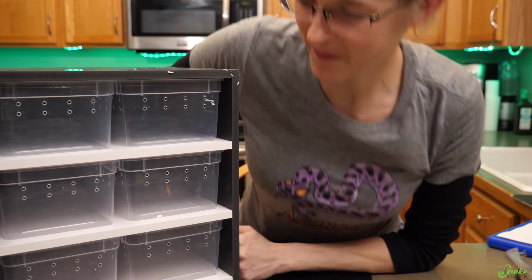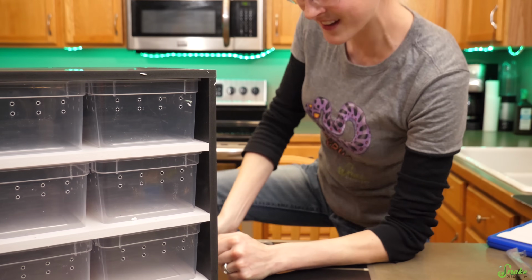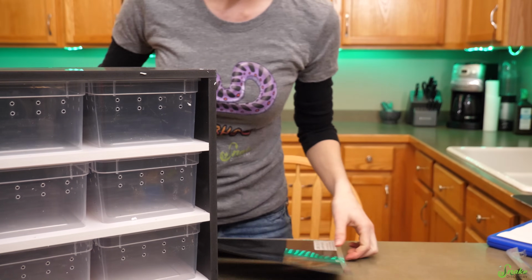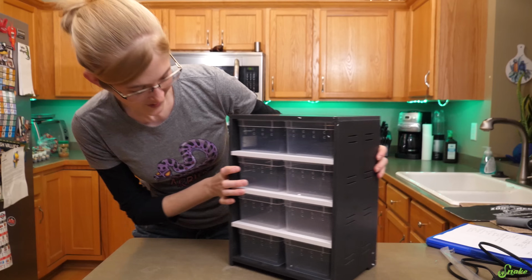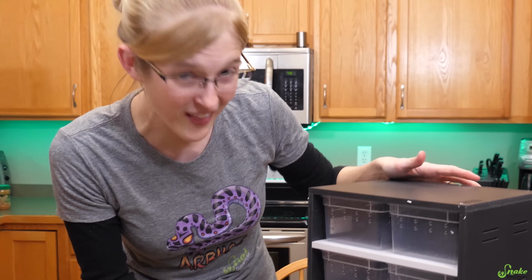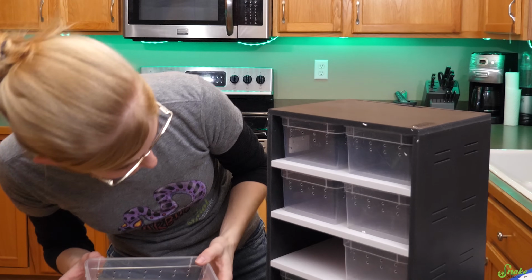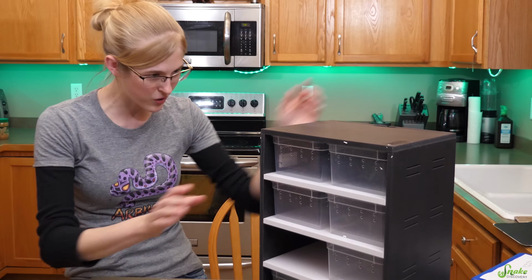Box? Oh, it's a baby rack! No way! They had one of these? They had one of these. Okay, I'm gonna stand up for this one. This is awesome! It's teeny. It's itty bitty. I love miniatures though. This is adorable. An 8-slot hatchling rack. Oh, cool.